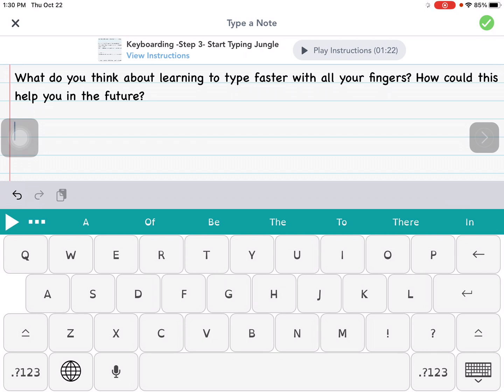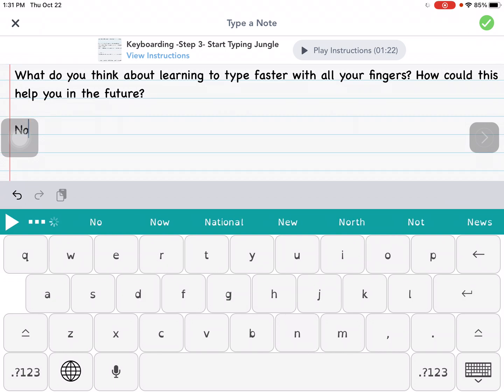So I'm going to type a response, and I will try to butcher some of the spelling to demonstrate how this could work for a student. So I'm going to type now. As I type letters, it's predicting words based on the spelling I'm using, and it also will use the context. So as I develop a context for my writing, it might try to predict words that fit within that context. I can tap my finger over all the word choices to hear those words read back.